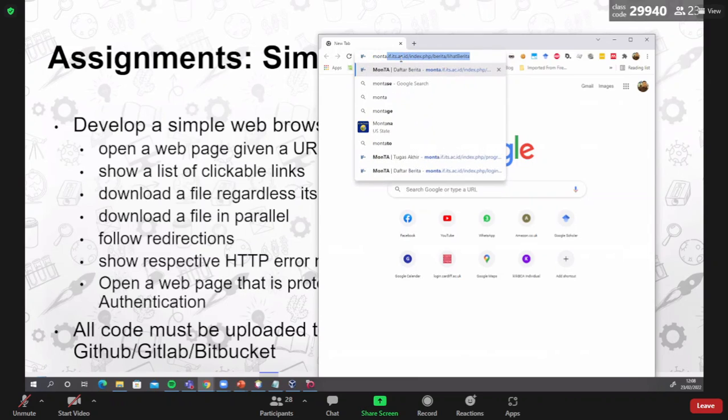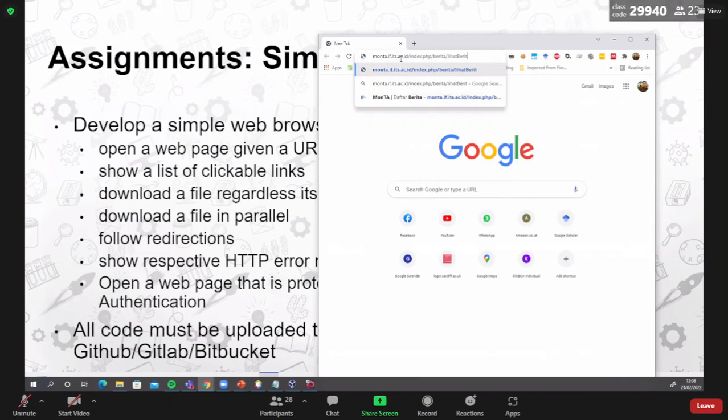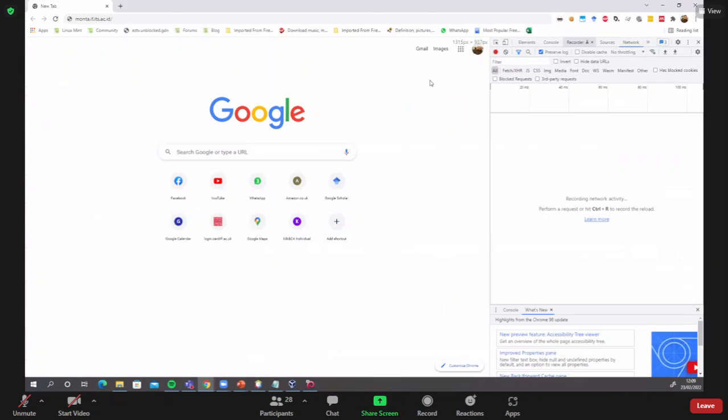Monta is the best example. And then I will check it with, can you see the browser, by the way? Yes, sir. Okay, so I'm using Chrome here.